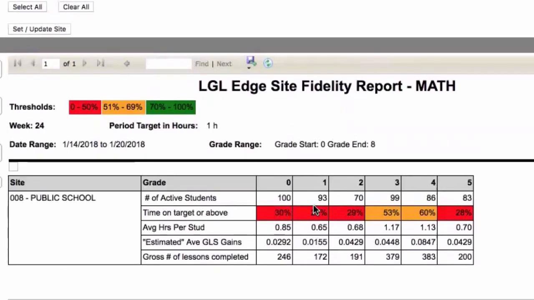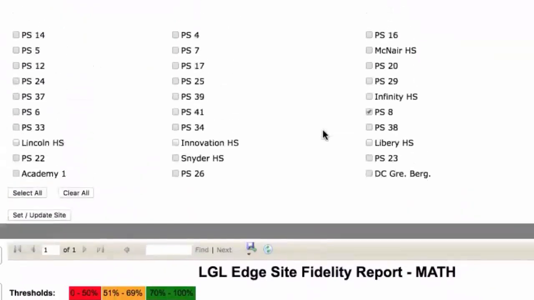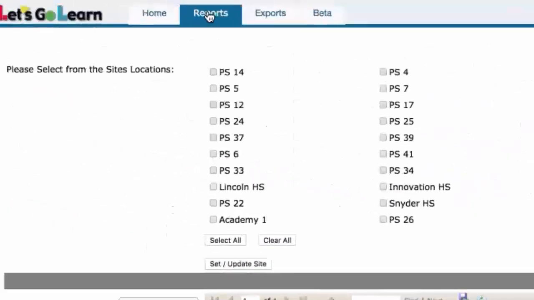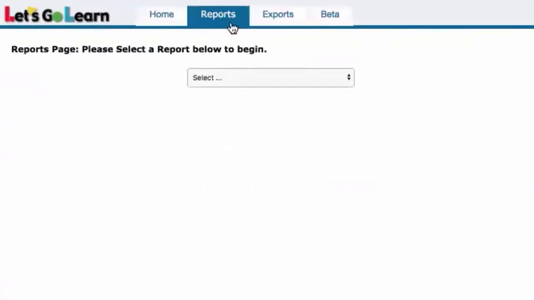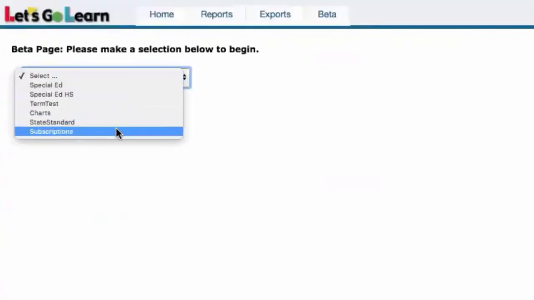Now, some of you may have already seen this, or maybe you figured it out. We do have a tip sheet on it, which I'm going to send to the supervisors, which they'll forward to you. So we'll have some video links and some tip sheets that I'll send to all your supervisors, and they can forward it to you hopefully tomorrow or today. So the one other thing that's coming is that under reporting, it's going to be a subscription, all right? And I have it under beta right now, so I'm just going to show you how it looks.